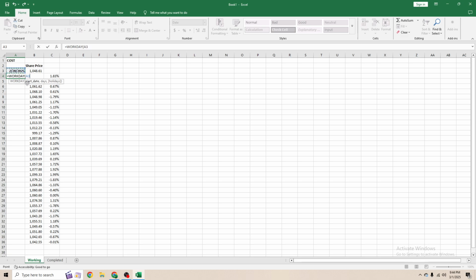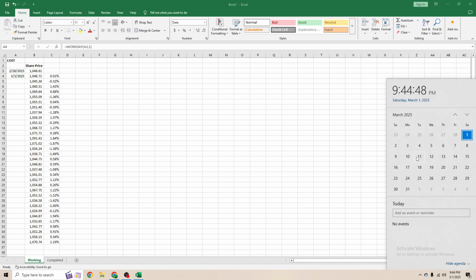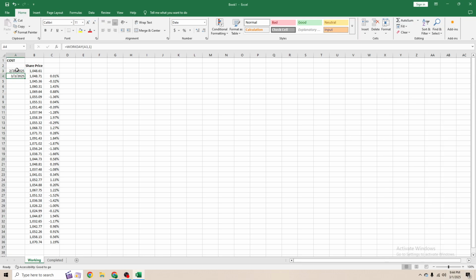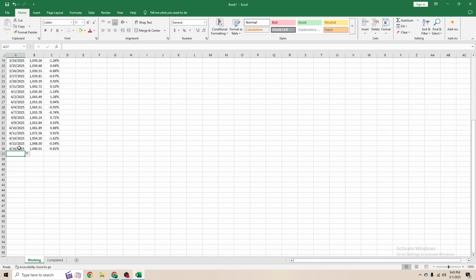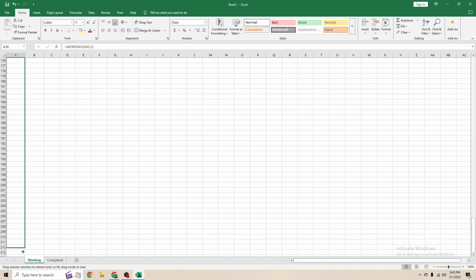So we'll select this start date of February 28th, 2025, and then we'll do 1 day. So basically just selecting the next potential work day. And now it's automatically selecting March 3rd as our next work day, which is Monday. Perfect. And we can drag that along, and we can see March 7th and then March 10th. March 7th is a Friday. March 10th is a Monday. So we can just keep dragging that along.